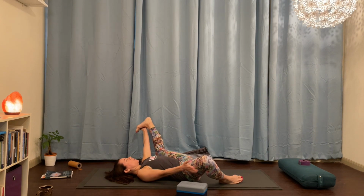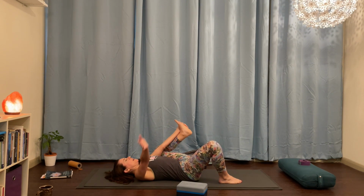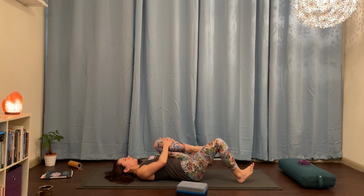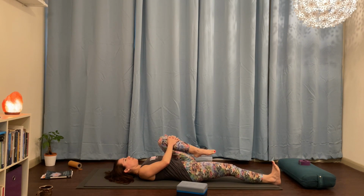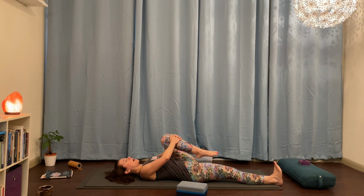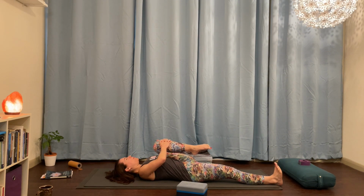And this time very slowly, if that right knee is widened to the right, we'll lift that right knee to neutral. Rebend your left knee and hug that left knee in towards the chest. Give it a good hug, a good squeeze. And then we'll slide that right leg nice and long to the top of the mat. Flex all five toes back. Spiral that inner thigh back. That thigh bone is melting back. Breathe. Good. And then we'll take a full body stretch.